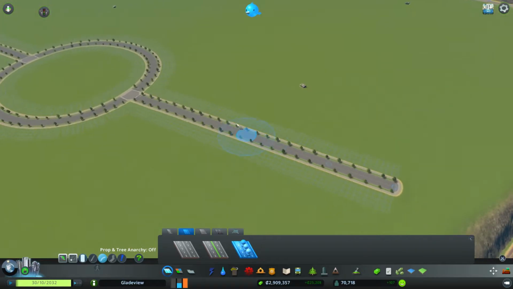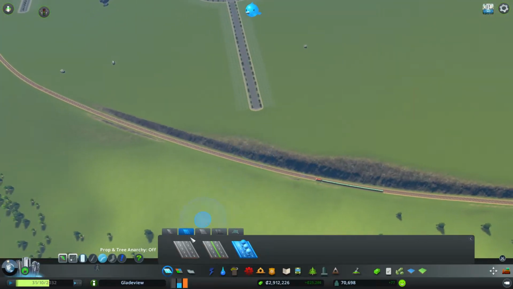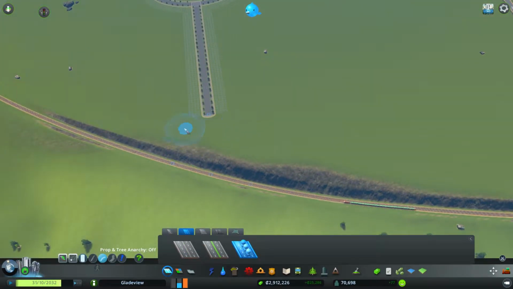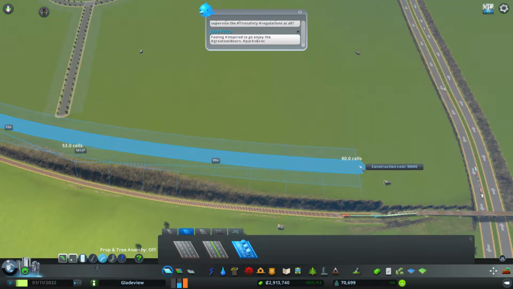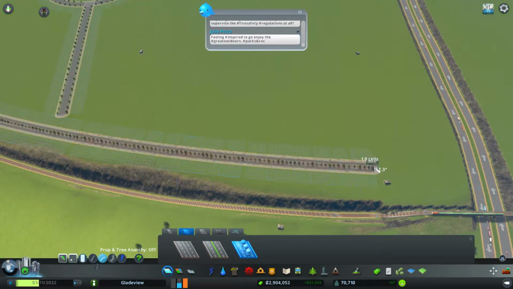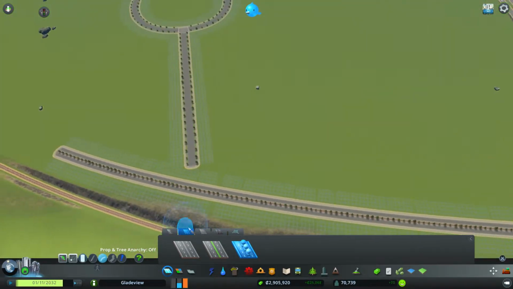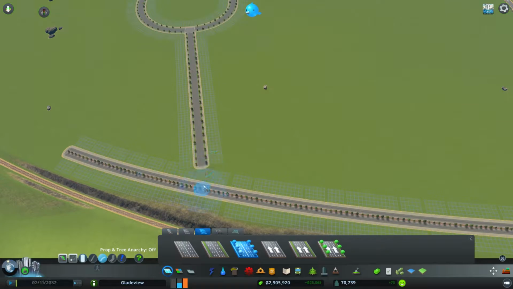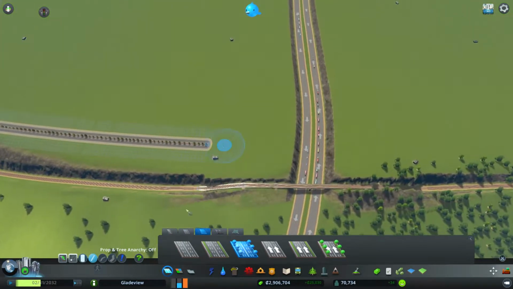Let's see, if this is going the 6th lane here, should it break off? Maybe into this? Should it just connect up? Run this along here. Leave that open. And just connect this up. The straight line, please work. Hey, it worked. That's a miracle.